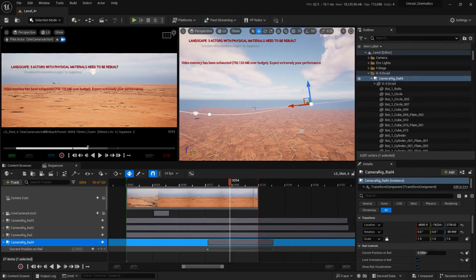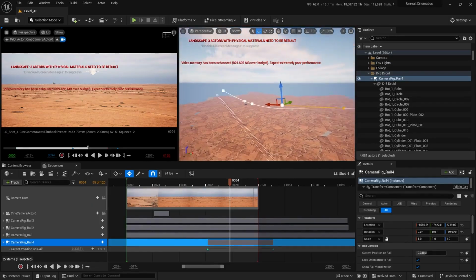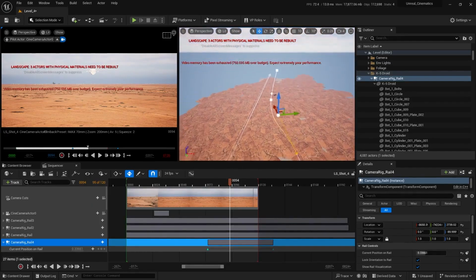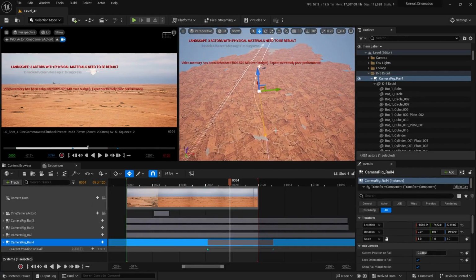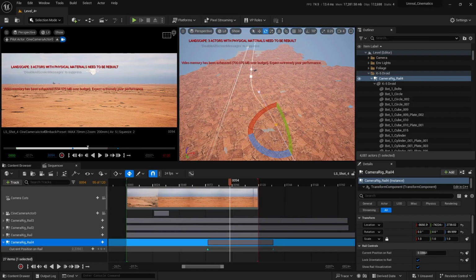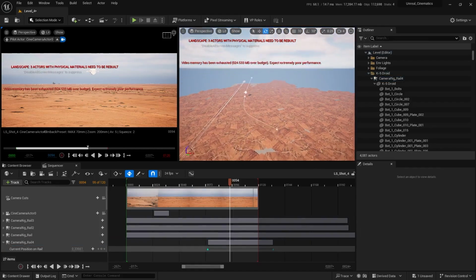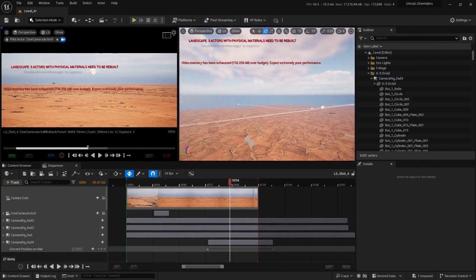And I'm gonna select this handle. I think I should select this point first and rotate this thing on Z-axis like so. And let me see.